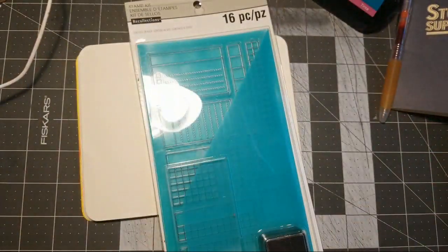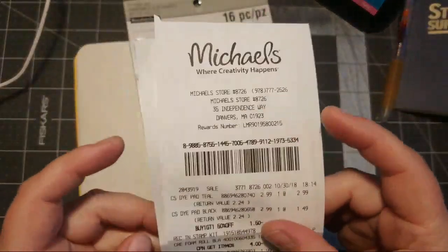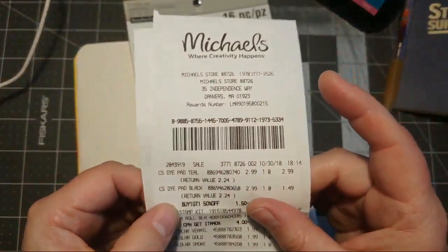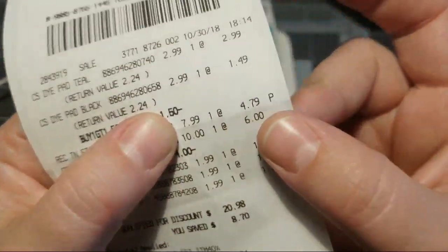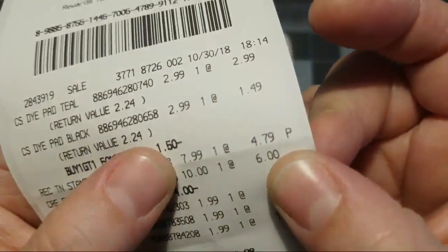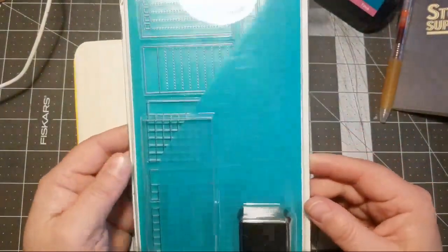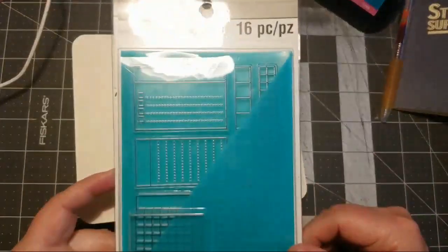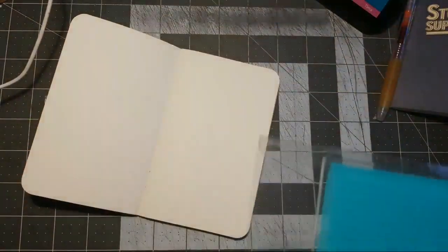I don't want to show you my credit card account number, but this is billed as their Recollections Traveler's Notebook Stamp Kit. It's regular price $7.99. Right now it's on sale for $4.79. So not a bad deal for a large 16-piece stamp kit. So let's open this up.